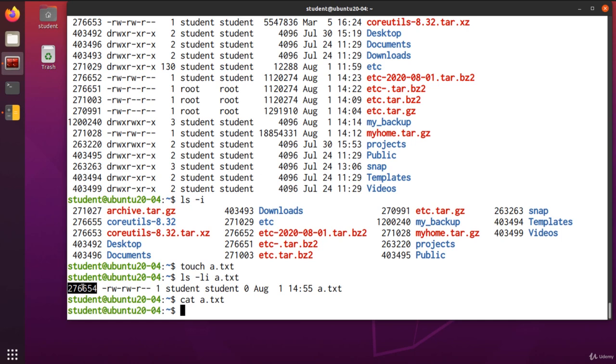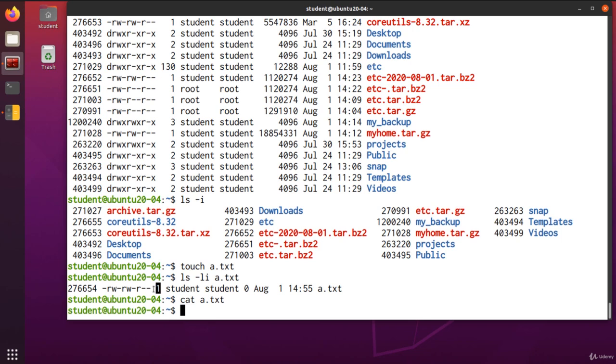An association between a file structure and a file name is called hard link. In fact, this is a hard link. In the current directory, a.txt was associated with this number. By the way, that's what this one means. It means one hard link. You can have more associations, and I mean names, to the same file structure on disk. So the same file can be accessed through many names in the same directory or different ones.